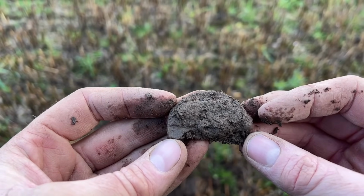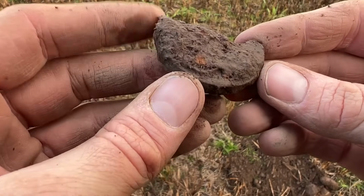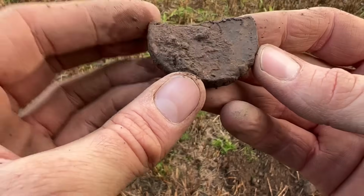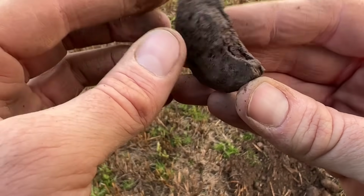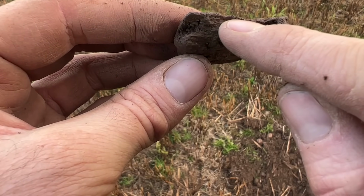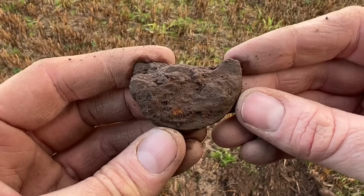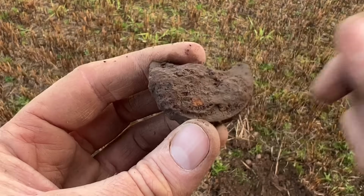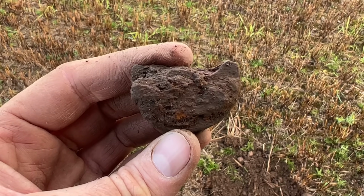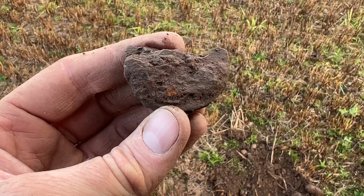Right. Let me give this a wee clean up and get back to you. It's another pocket watch, broken, but that would have been the face of the watch. You can see some of the mechanisms in there. You can see a few little cogs with teeth on them, and all corroded, but probably a Victorian pocket watch. Yet another one. Unbelievable. And date-wise, probably 1850 to the early 1900s.